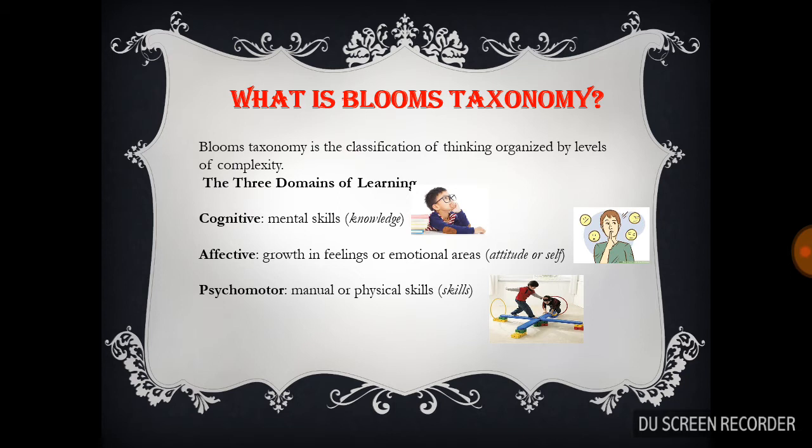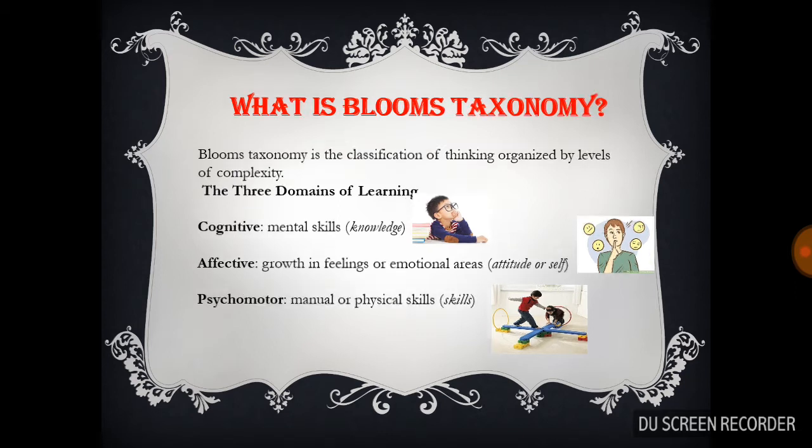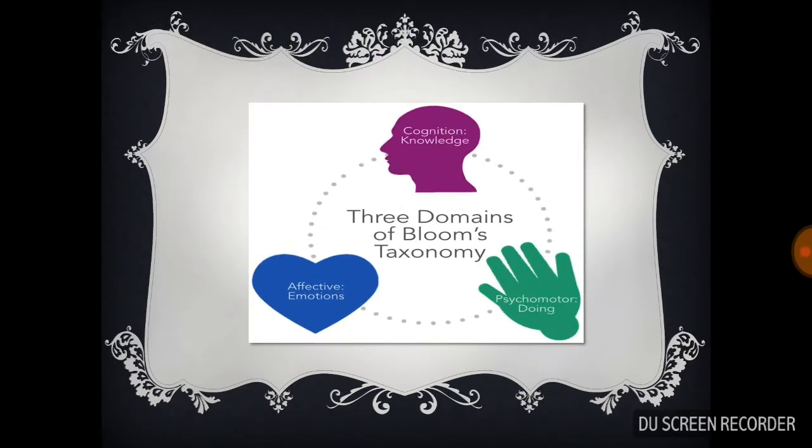The affective domain describes the learning objectives that emphasize growth and emotions of the students. This hierarchy is arranged from simpler feelings toward the more complex ones. Then the psychomotor domain basically includes the physical movements. It describes the coordination of mind and muscles and use of motor skills. So the 3 domains of Bloom's taxonomy: cognitive, concerned with the knowledge; affective, concerned with the emotions; and psychomotor, concerned with the movement.